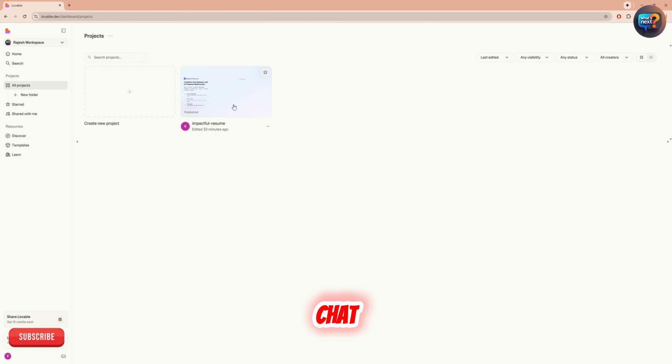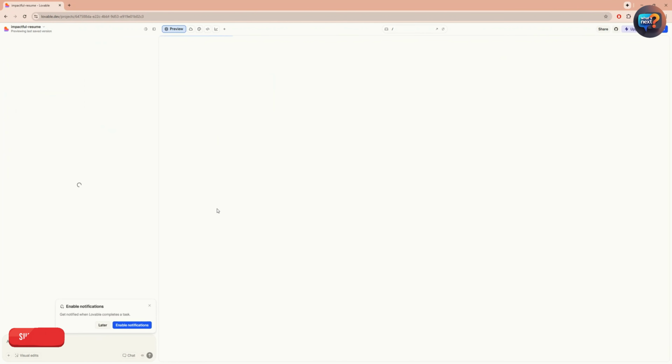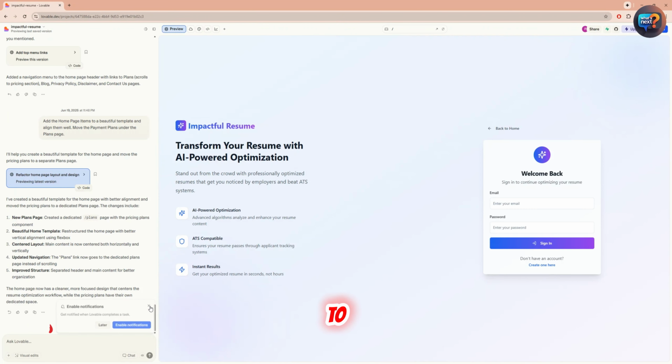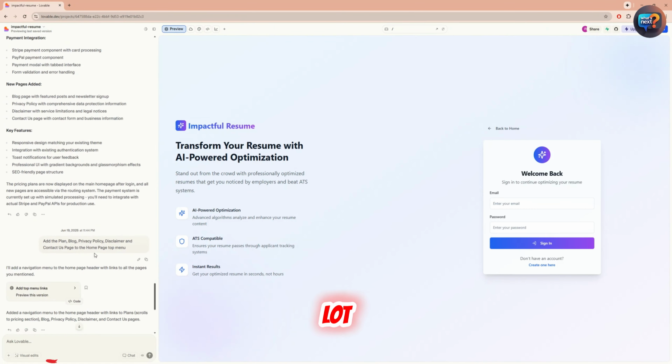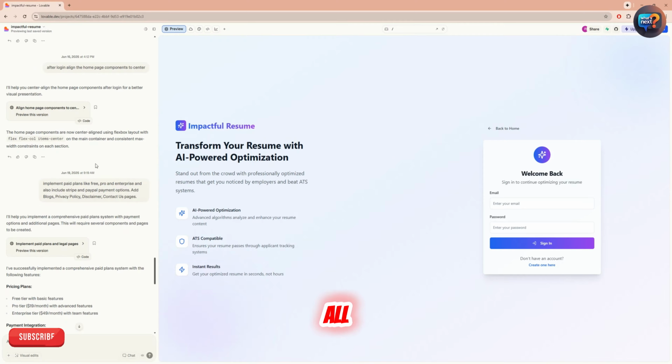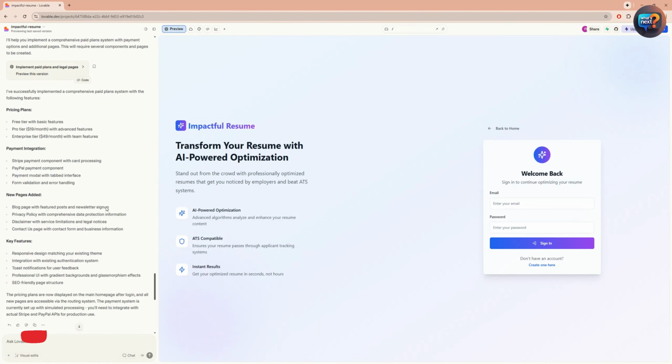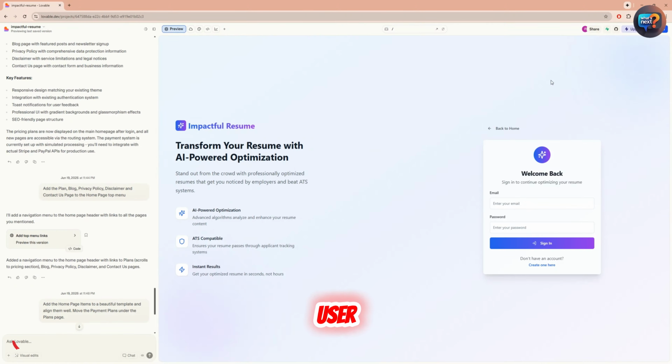So using the chat, we can provide a lot of commands. All the commands are given by me to build this particular user interface, especially the impactful resume. Okay, this is a fully functional resume application which is fully built using this Lovable interface.